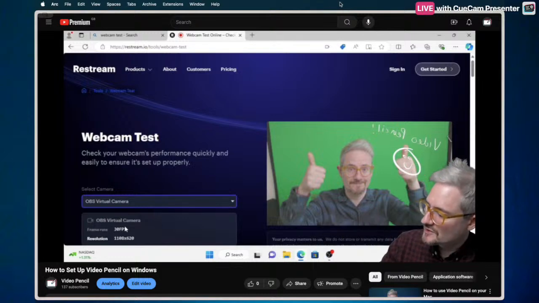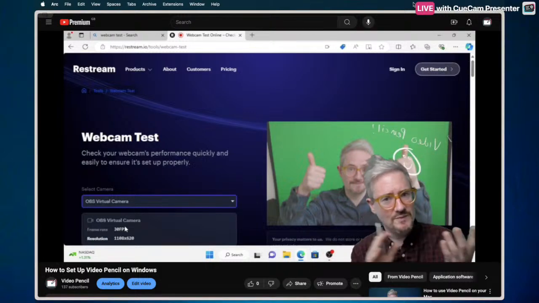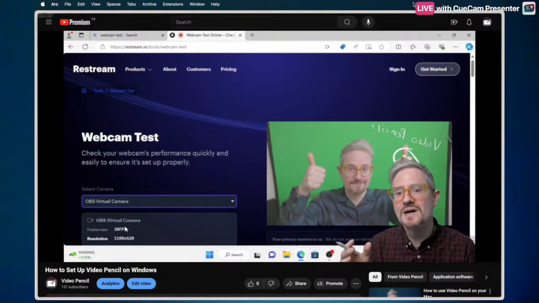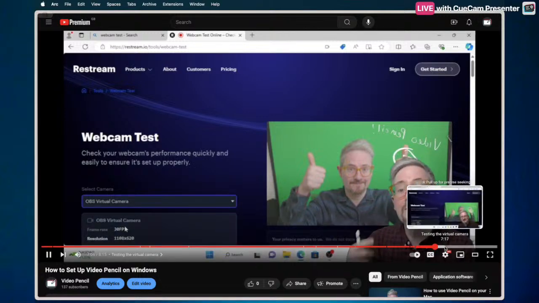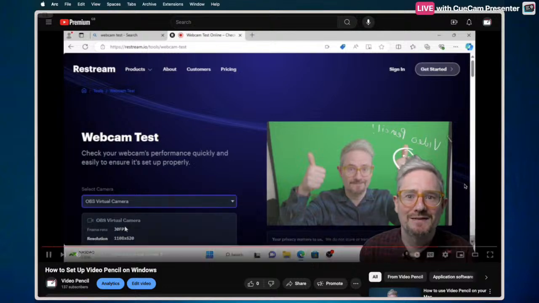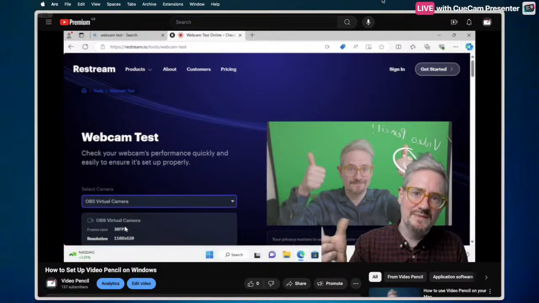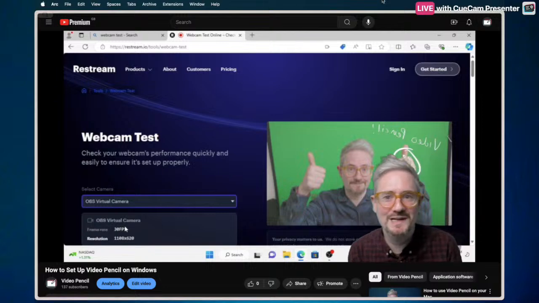So you see here, I can draw, and note that sometimes you're going to see it mirrored because it's easier to use a webcam when it's flipped like that. But often, if you're using Video Pencil, you might want to just flip that around. Your audience will still see it the right way around, but you might want to see it the right way around as well in Zoom. So you can usually mirror that again, and it just means you have to learn to move your head the opposite way you'd expect, which I got the hang of a long time ago.